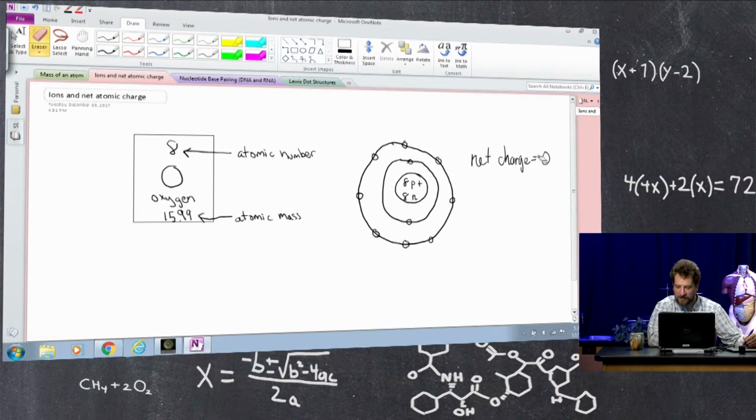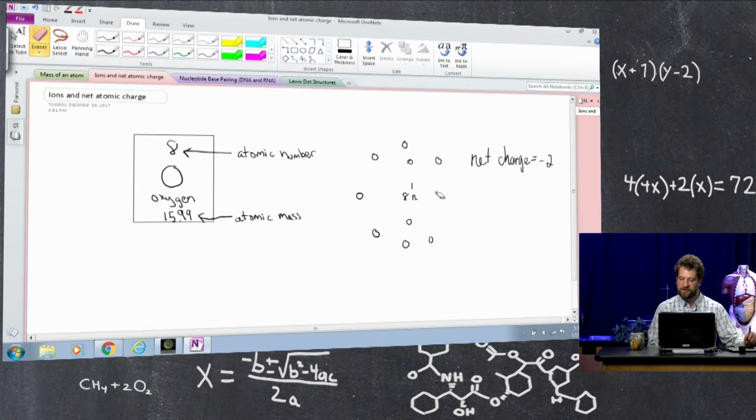And so now the net charge of this atom is not 0, but -2. And in fact, this is no longer an atom, but it's actually now called an ion. So technically, an atom is only going to be an atom if it has a neutral charge, a net charge of 0. If it has a positive or negative charge, it becomes an ion. In this case, it has a negative charge, so it's a special kind of ion called an anion. So I'll write that down here. Anion.